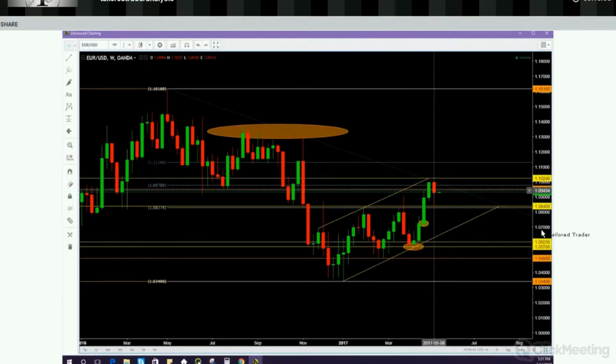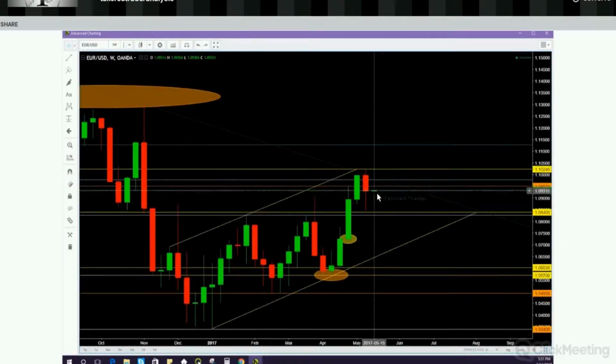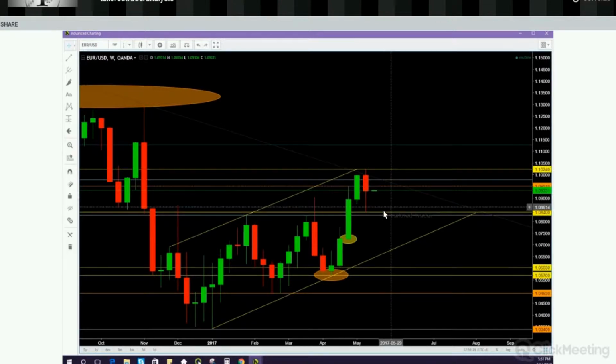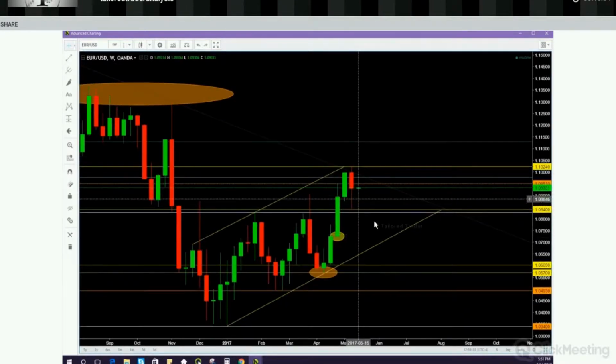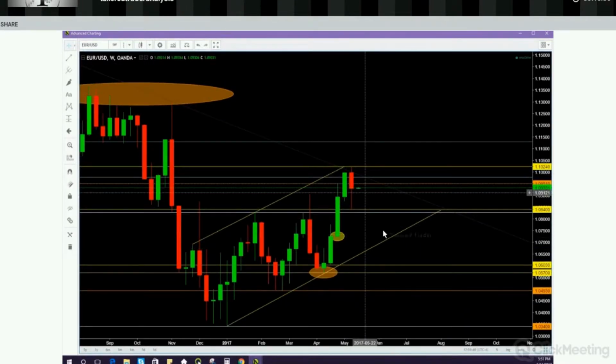Now, for this week here, we just opened 40 minutes ago. For this week, we're opening in the middle of the prior weekly candle. We have a weekly high labeled here at 1.1025-ish, and then we have a weekly low at 1.0845-ish, and we're opening right in the middle. So the pressure for the Euro is up for the most part, but we have a potential retracement in here for the weekly.